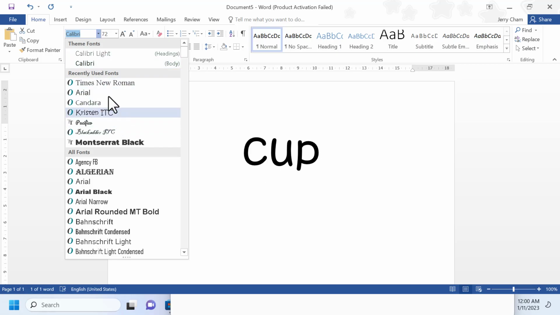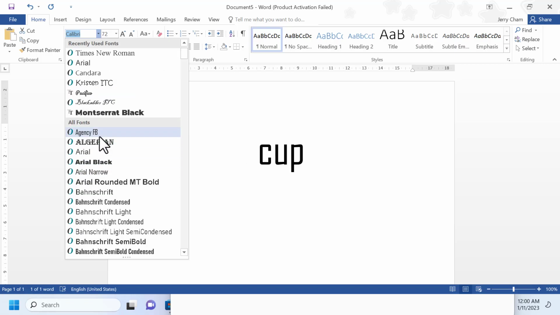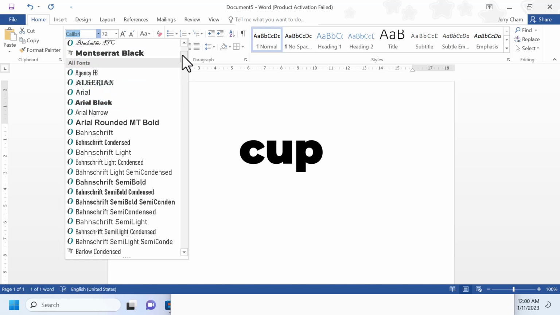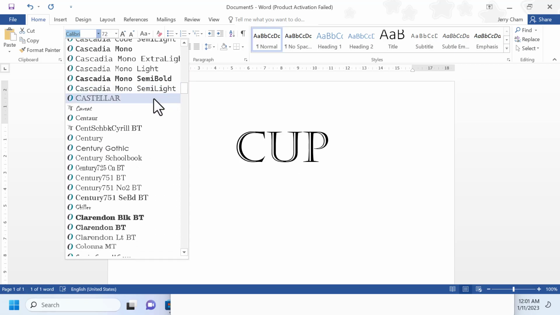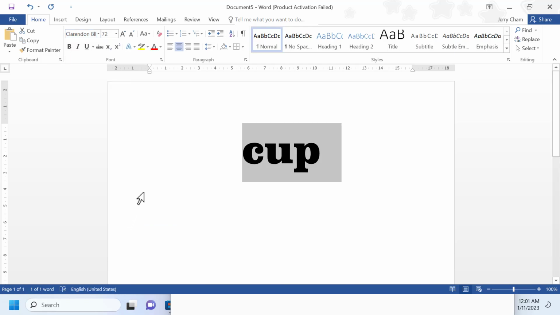We have the list of recently used fonts, fonts I've used before. Then here we'll find all the fonts. I can scroll down to choose from the list of fonts in Microsoft Word. Let me go with Clarendon. Click on it, you see the font.